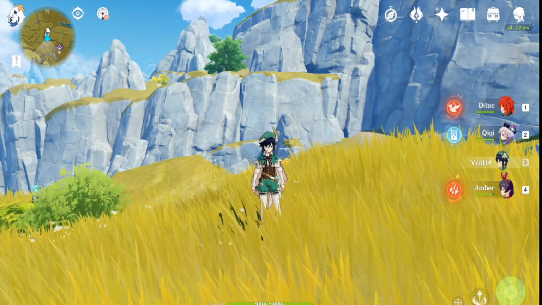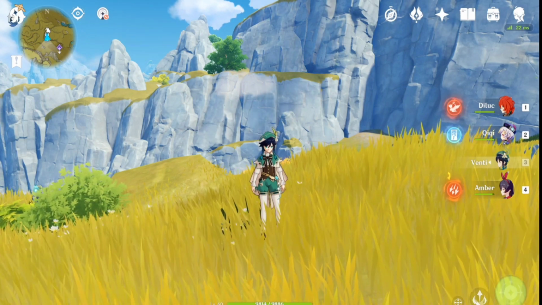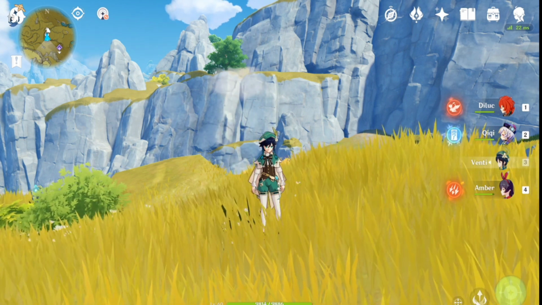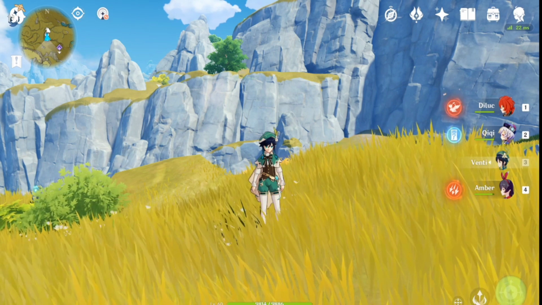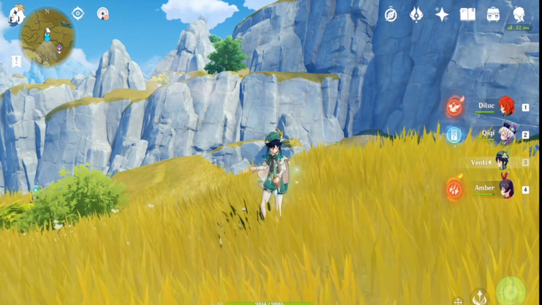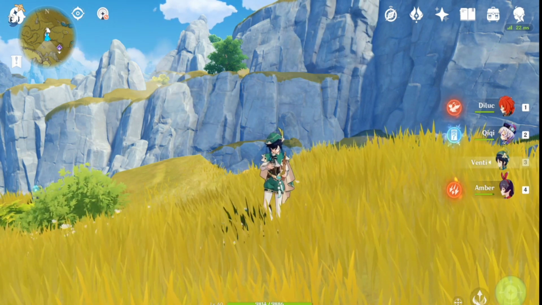And today, guys, we're going to be covering Venti. Yes, this is the current rate up banner, and there's only 10 days left, guys, to get this amazing unit. And what I wanted to do today, like I did with Diluc and Keqing, is go over all of his abilities, his stats. We want to go over his artifacts, the weapons to use for him, and go over his constellations, and actually show you a showcase of his damage and what he's capable of.